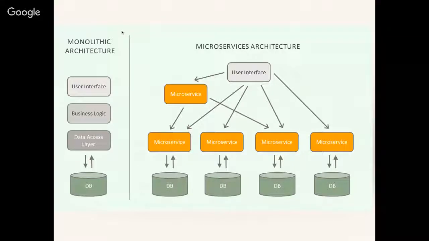This is kind of just a side-by-side illustration of what we're talking about. So we usually have a user interface, business logic, data access layer. That's a monolith in the sense, and it can be in the same application package or whatever, right? In the Java world, it's a WAR file. In .NET, I believe it's a DLL, or I don't know. I'm not a .NET guy, but that's the idea. All of your code, all of your services resides together in the same process, uses the same resources as far as memory and those kind of things.